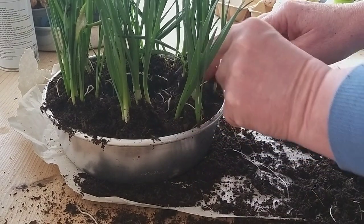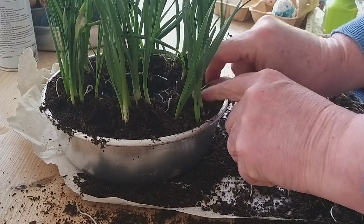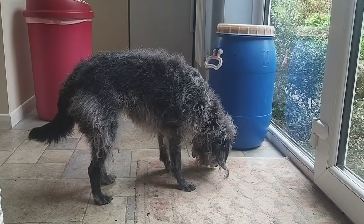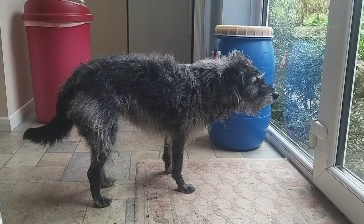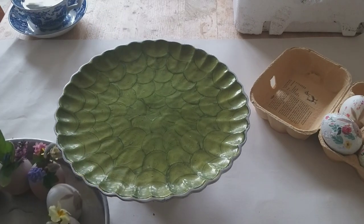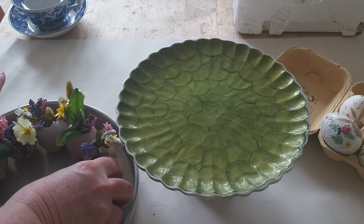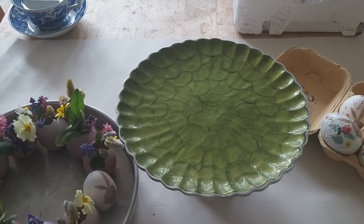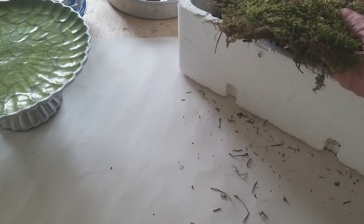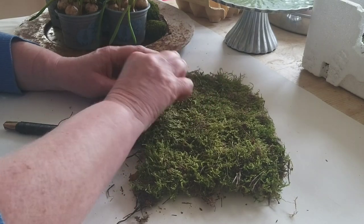You can see me here trying to tuck the roots from my daffodils out of the way. I'm using the soil from the pots as a bit of top dressing, but you could use gravel or moss. And say hello to Maggie, always keeping me company! Bearing my friend's advice in mind, I got out a cake plate and was going to lift my little circle of eggs onto it. Of course, I'd put water in my eggshells by now and they were quite heavy, and as I picked them up I could feel the glue coming apart a little bit. So if you want to display your eggs more decoratively, make up your arrangement first and put it where you want to display it, then add your water in.